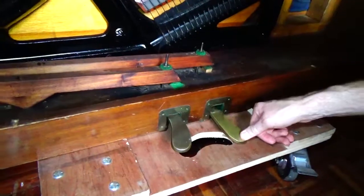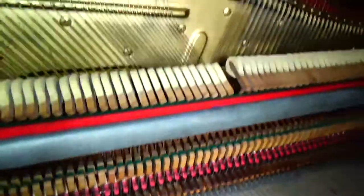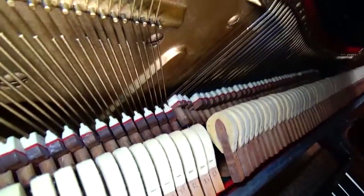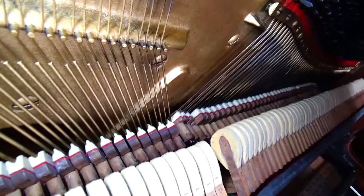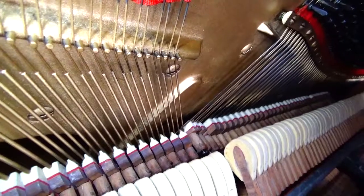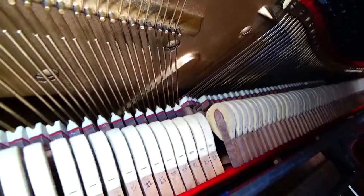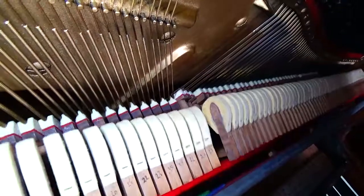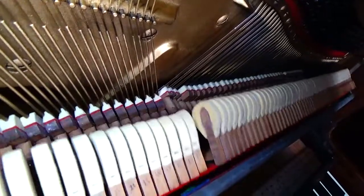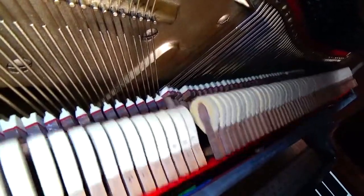Soundboard is good. Let's do the loud pedal. That takes all the dampers off. Show all the dampers coming off. Whoops, that's the sub pedal. There we are. All the dampers come off nicely. And the soft pedal takes all the hammers nearer to the strings for half blow. You see, none of the hammers stick, so there's no sticky hammers.